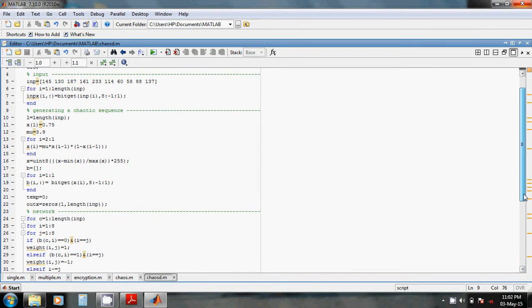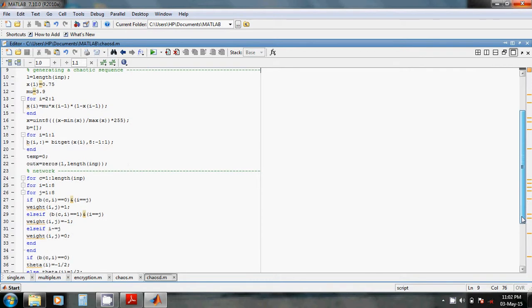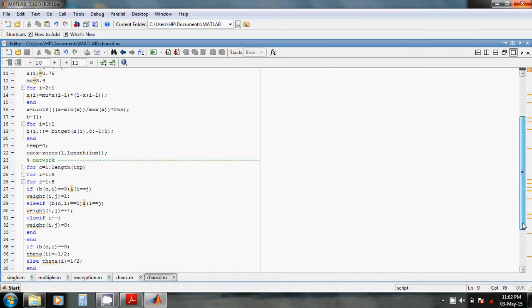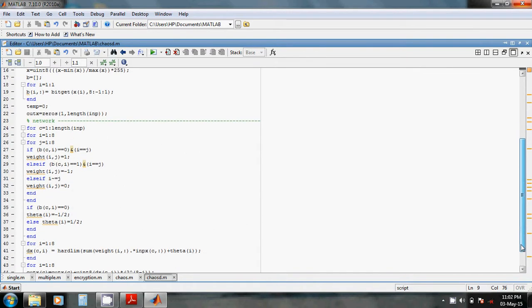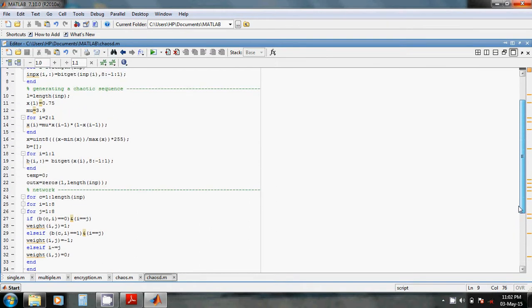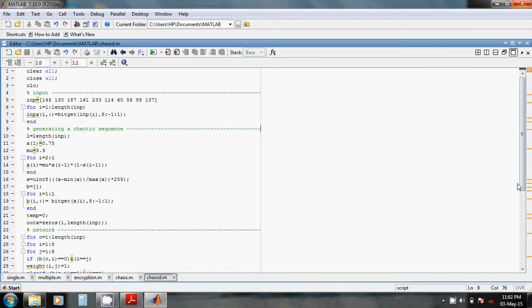All things are the same, so we can say that it is very difficult to decrypt encrypted data without knowing x0 and mu, because x0 and mu play a very smart role in this, as they are the only two things which determine our input or output. Now we are going to see the output of our program to prove that it is the same as encryption using chaotic neural network. The difference is only that the output obtained in encryption acts as input to the decryption.